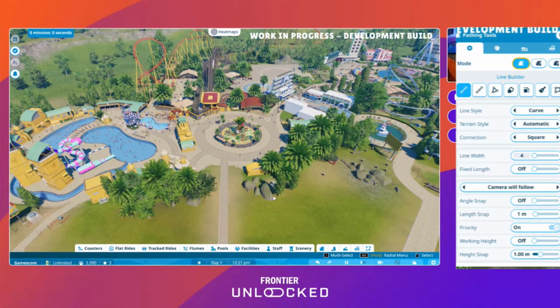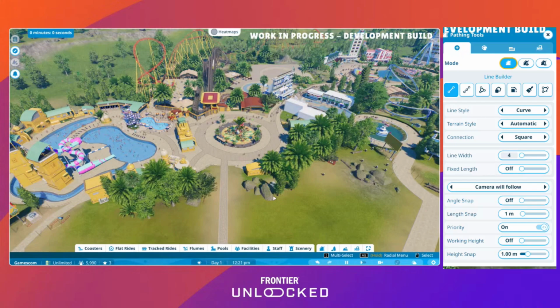To continue on, there's different tools now for building paths, including drawing, point and click, stamp, and even classic. There are other tools, but we don't quite know the names of them yet. There's one with a square and what looks like a rounded edge. Not too sure what that is. There's one with a paintbrush.